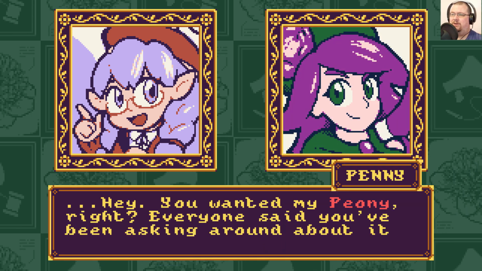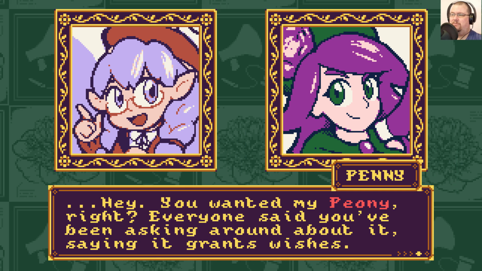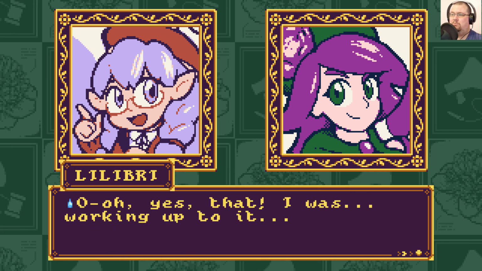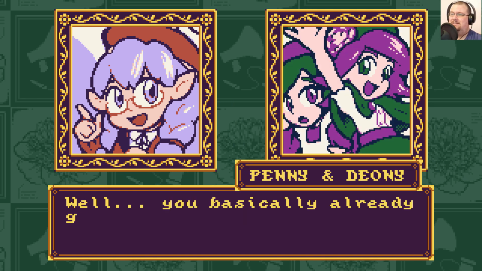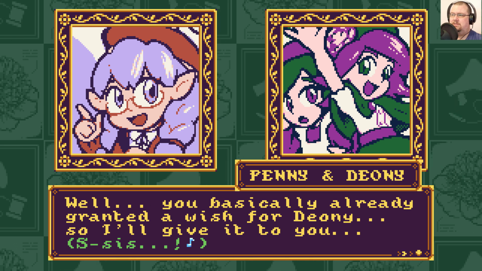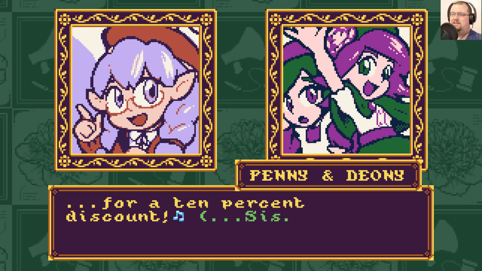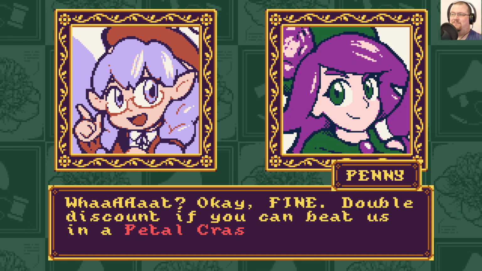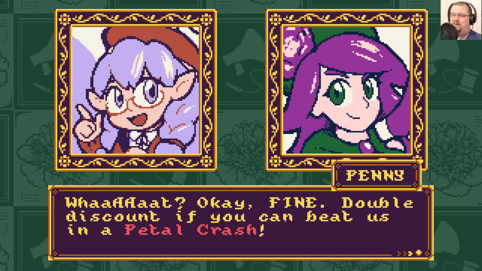Hey, you wanted my peony, right? Everyone said you've been asking around about it, saying it grants wishes. Oh, yes, that. I was working up to it. Well, you basically already granted a wish for Danny, so I'll give it to you. Sis. For a 10% discount, sis. What? Okay, fine. Double discount if you can beat us in a Petal Crash.